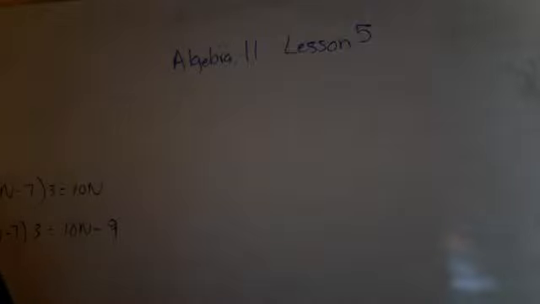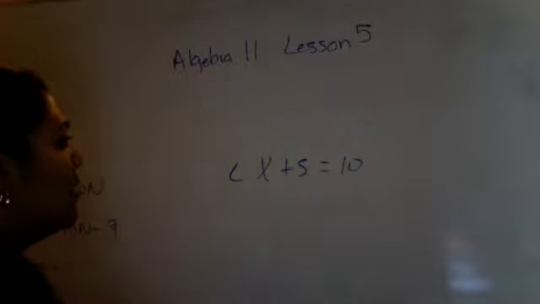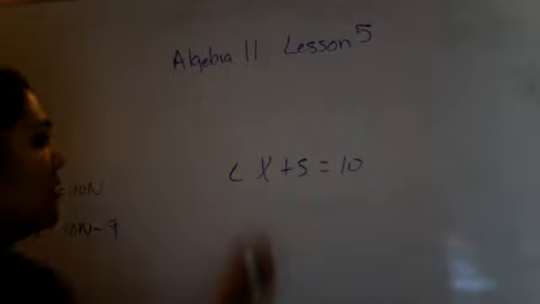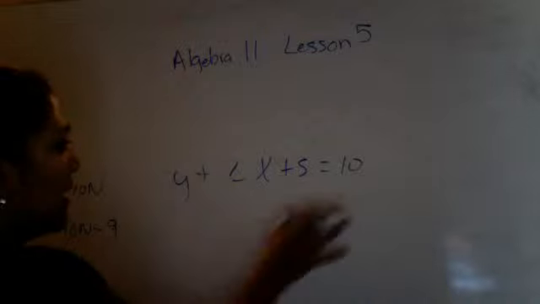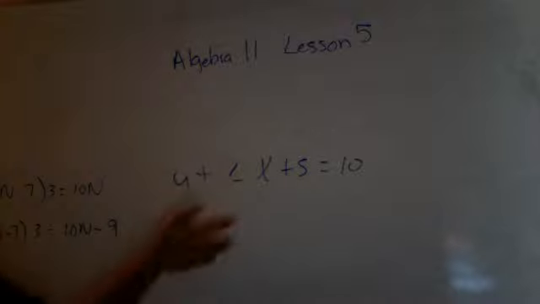In word problems, in general, to obtain a unique solution for an equation, the number of equations must equal or exceed the number of unknowns. For instance, if I have 2x plus 5 equals 10, I have one unknown, I only need one equation. But if I threw in a y in there, I need to have a second equation to solve it, and if I threw in a third, I need to have three equations.